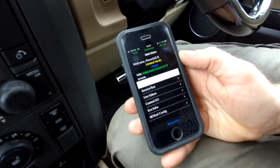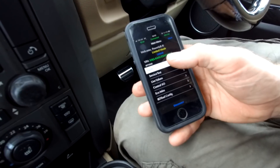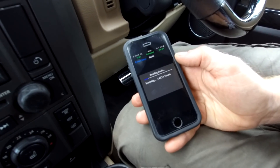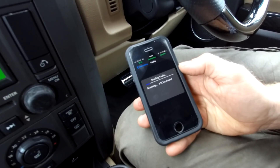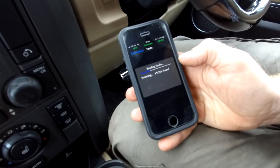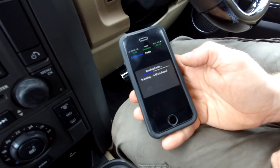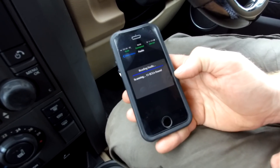We can still go in and read the faults — we can read any Land Rover with this tool even though we can't change the CCF. So if you've got this tool synced to your car and your friend's got a fault code, you can go give them a hand. You can't modify the vehicle or add a heated steering wheel or extra features — you have to pay extra for that — but you can certainly read fault codes.